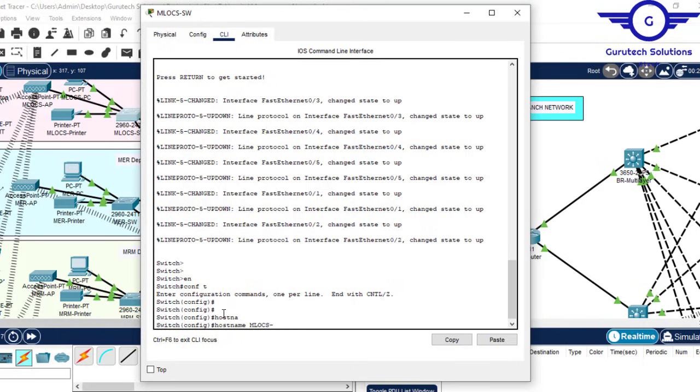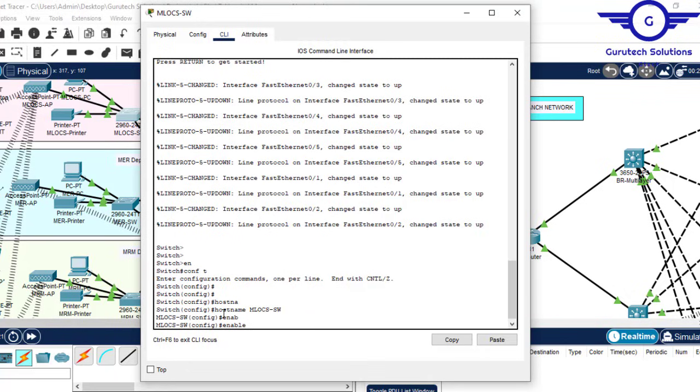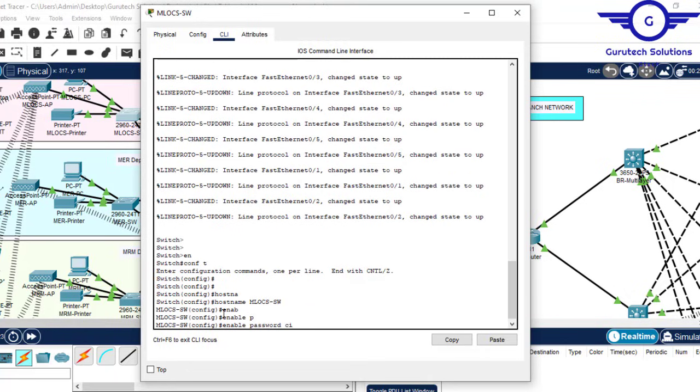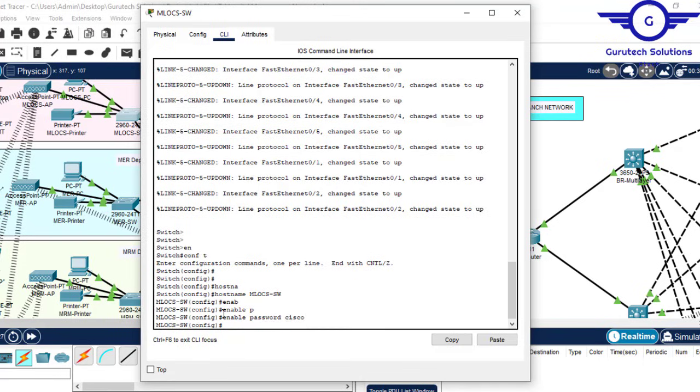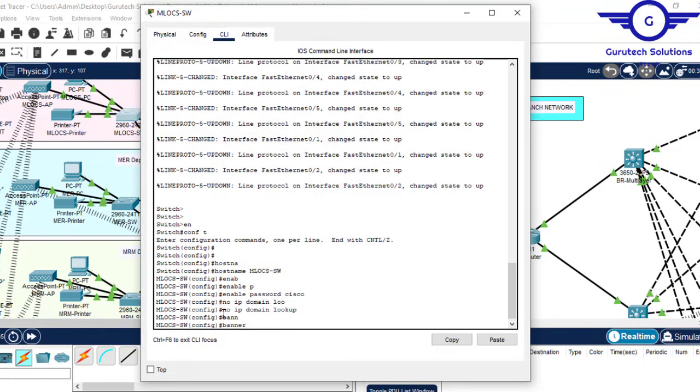Switch. Okay, then enable password. Let it be Cisco. I'll use Cisco for all the passwords in this configuration. Then no IP domain lookup. Then banner message, banner MOTD, two characters.